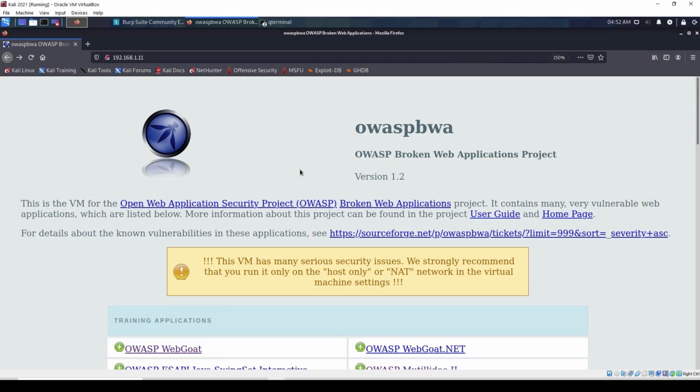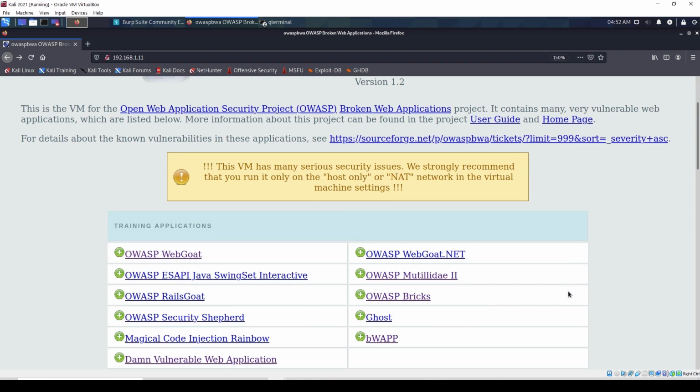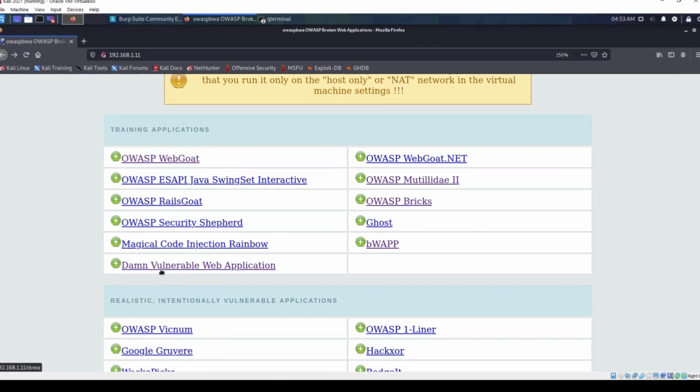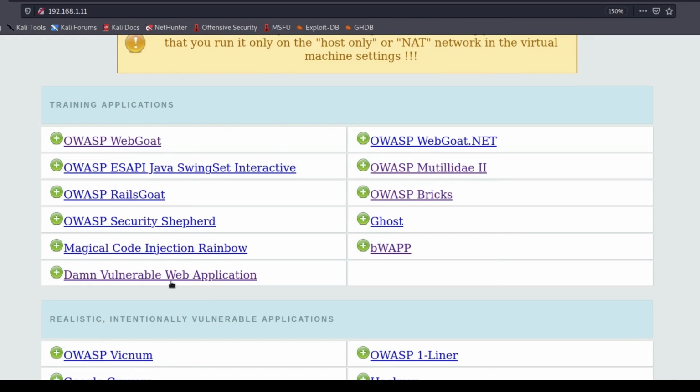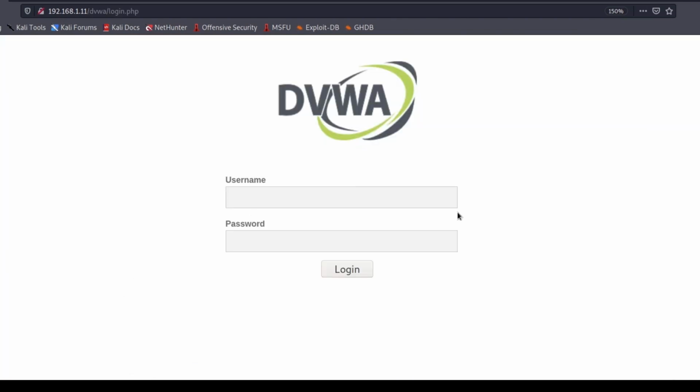Let's cover a second example of using Hydra on a web page. So in the previous video we noticed that the tool can get a little bit hard with the syntax. We brute forced the DVWA page, and now we're going to go with the DVWA page. So we're already familiar with this login screen. We know that the username is admin and that the password is admin. But we want to see how we can get that username and password with the help of our Hydra tool.